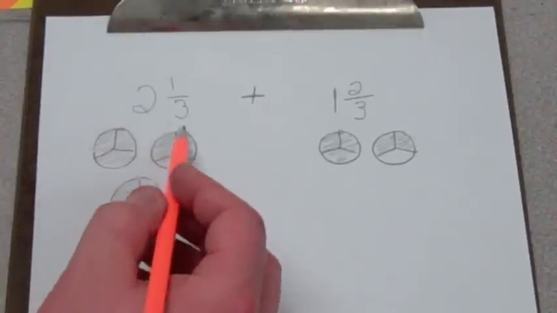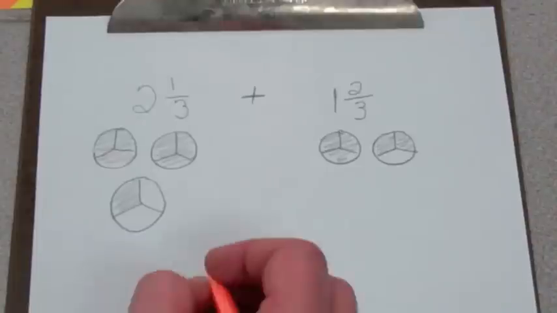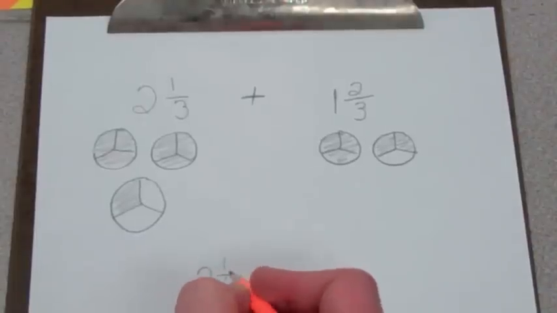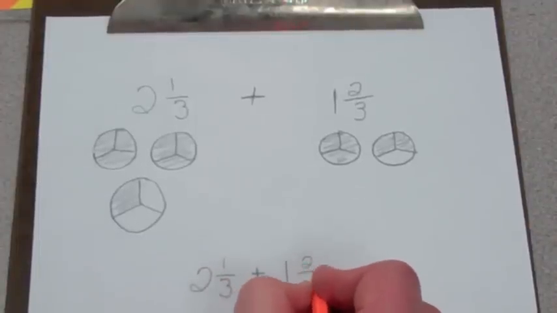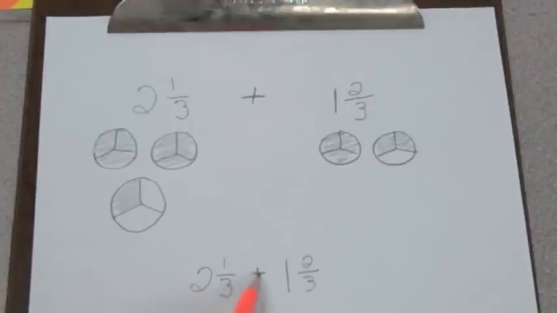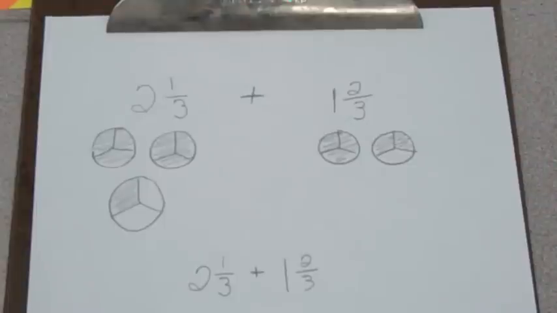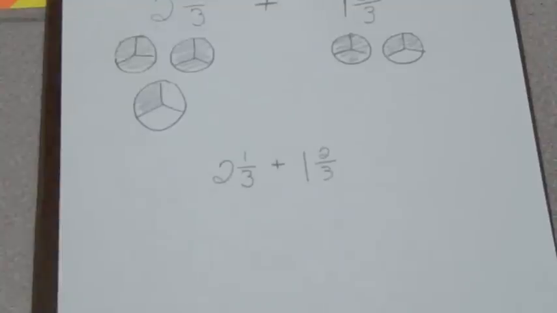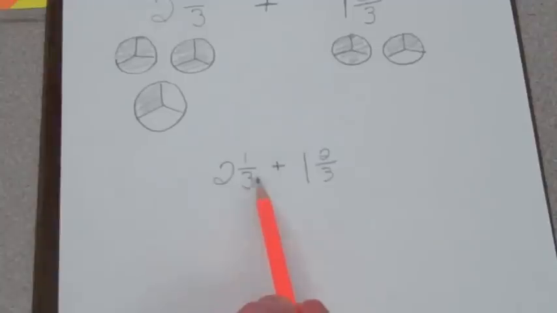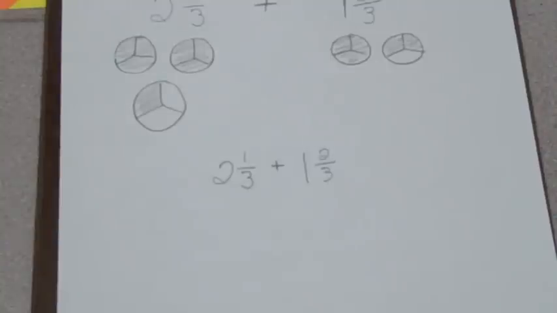What if I took two and one third and I added it to one and two thirds? Let's take a look here. I have two and one third, he has one and two thirds, and we have to add these together. Let's rewrite this so there's not a whole bunch of stuff in between the numbers. So two and one third plus one and two thirds. The first thing I always want to check when I'm adding or subtracting fractions: I always want to check if my denominators are the same. I have a denominator of three, and I have another denominator of three. Are they the same? Yes, they are. Three and three are the same.